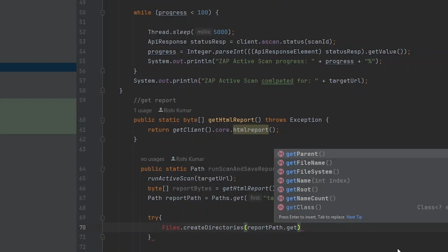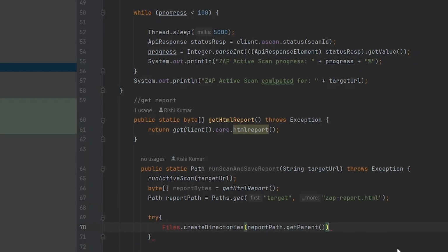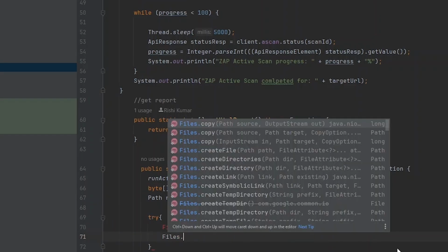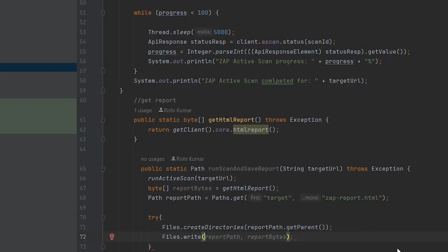Okay, and report path dot get parent. Alright, now files dot write this file to report path, and we need to pass the report bytes. We will write report bytes here.